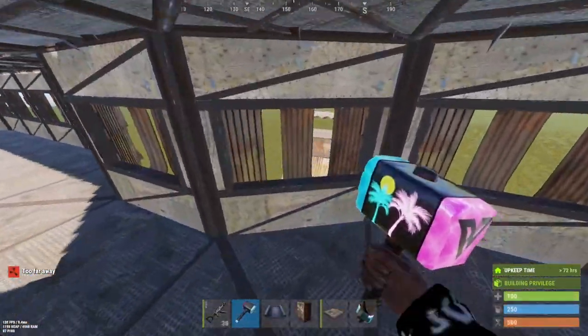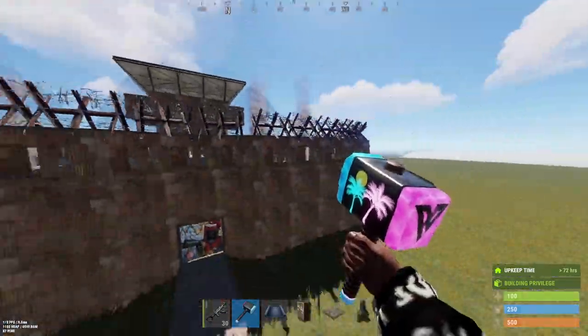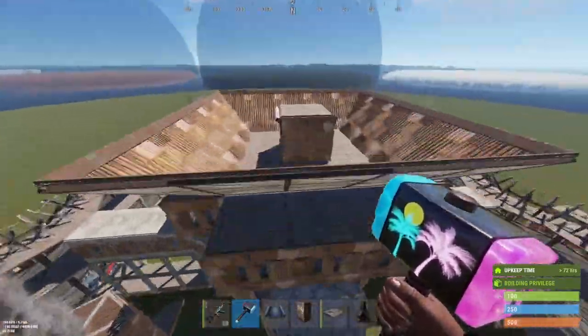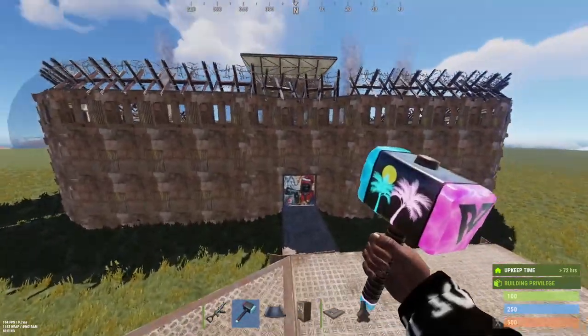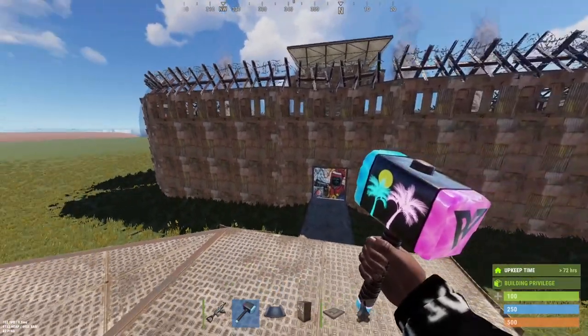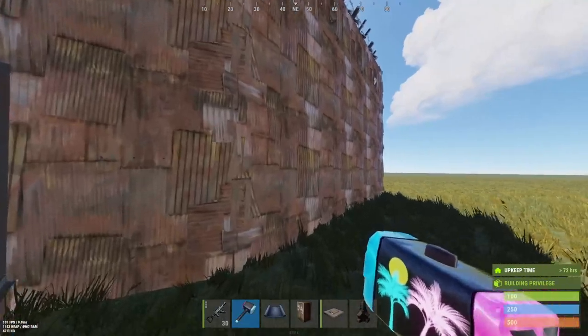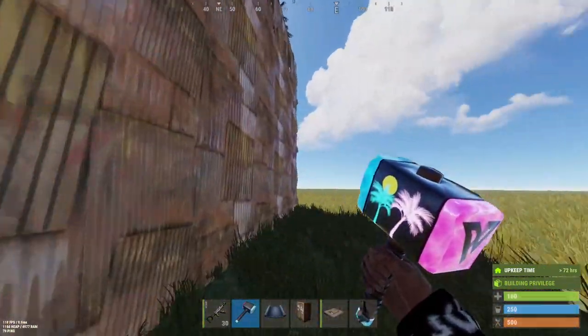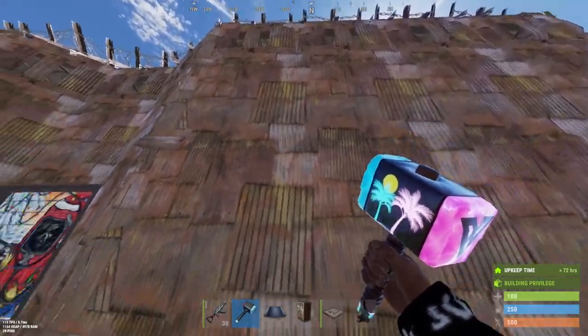Okay, so why China walls? Well, first you wouldn't add these walls to this base because that looks ridiculous. This was just a concept I was working on, okay? So why China walls? First, this wall is 8 rockets. A high external wall is 4 rockets. So your compound is 8 rockets to breach.